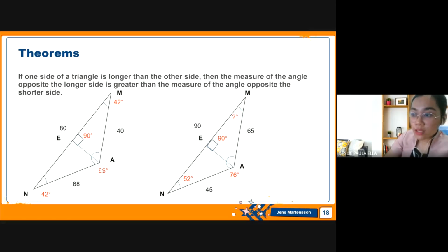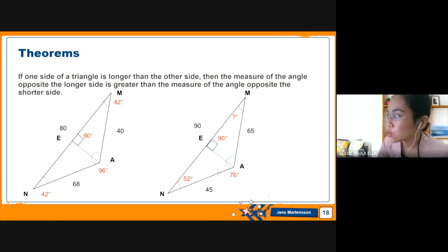Because we added another auxiliary figure here, and the degrees form another triangle for A and E. So this is another triangle that is included in the whole part of the triangle. That's why line MN is greater than line AN. Same as with this example.